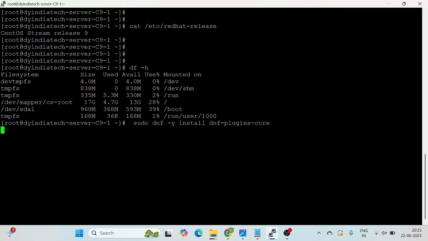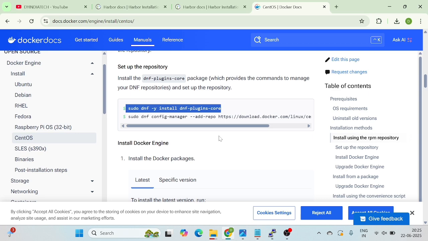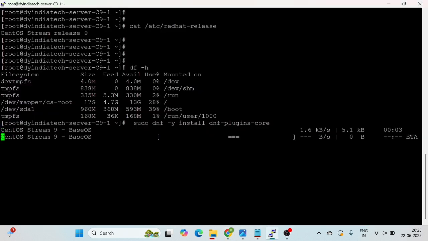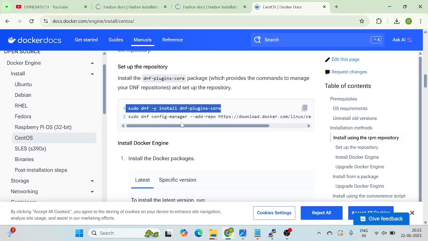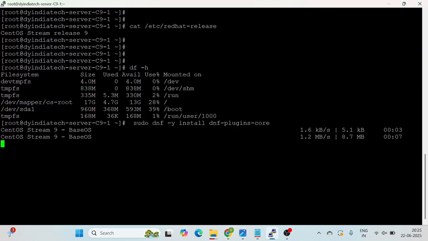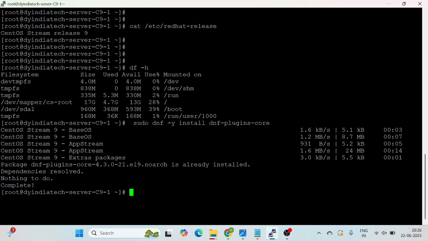Now we are enabling this repo in my server.